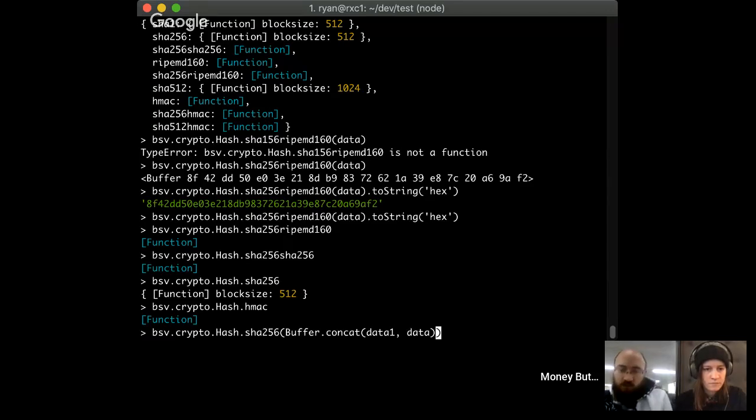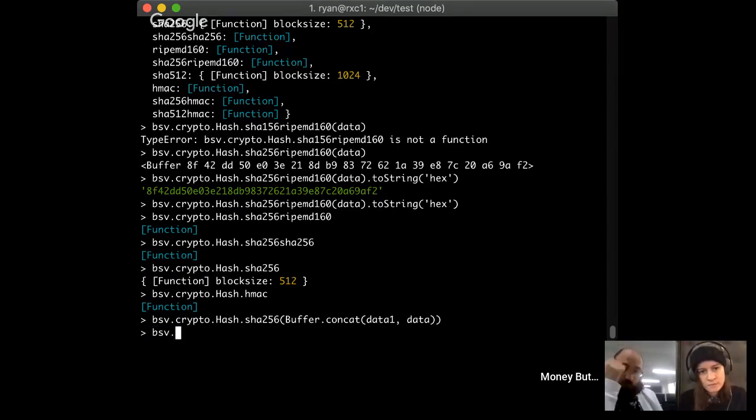There are a number of attacks that have happened in the history of internet services where they use a hash to have some type of secret on their server that they hash with data that's controlled by an attacker, and the attacker can control the length of data. Various attacks have occurred where systems were compromised due to doing things this way. So as a general rule, anytime you want to hash two pieces of data together for security reasons, like you're having a key or something, you should probably use HMAC. We have built-in methods for that, which are SHA-256 HMAC.